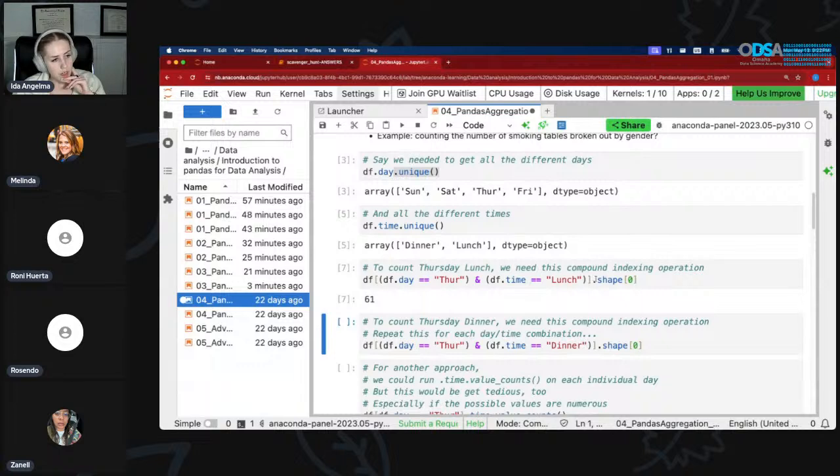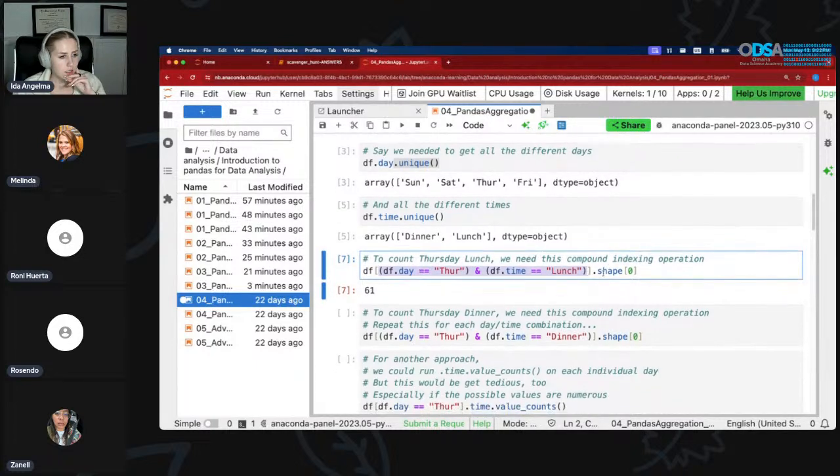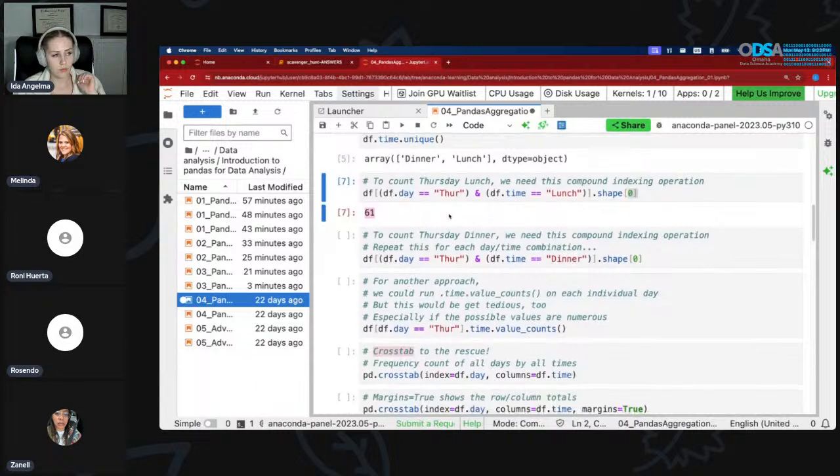And when we do .shape, it's going to return the data frame and then getting a .shape. So when we do shape, it's going to give us rows and columns. So index 0 is the rows. So there are 61 rows that were Thursday lunch.